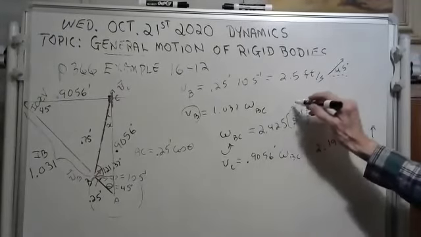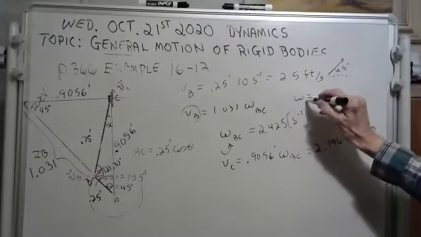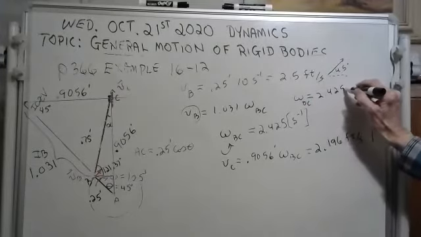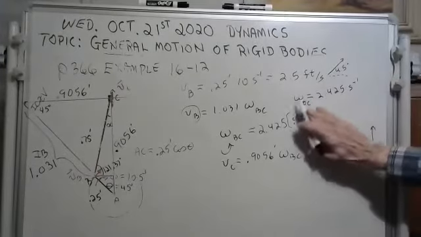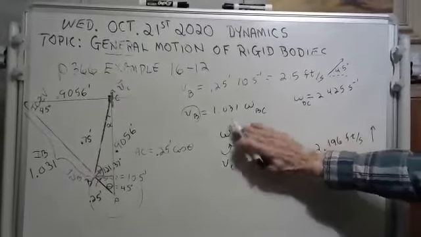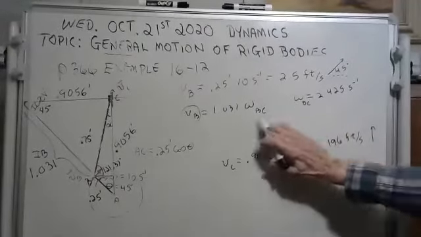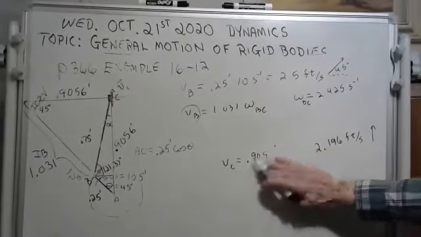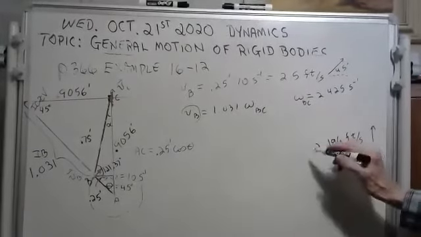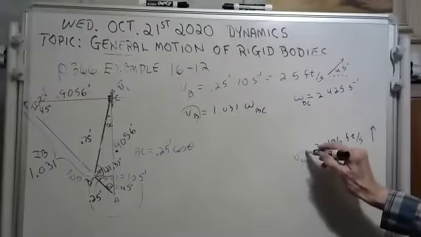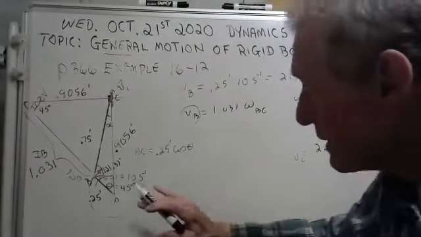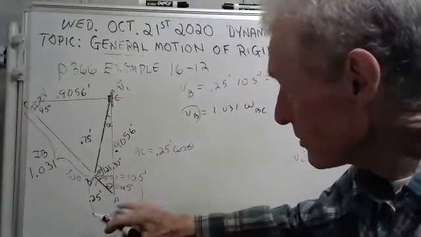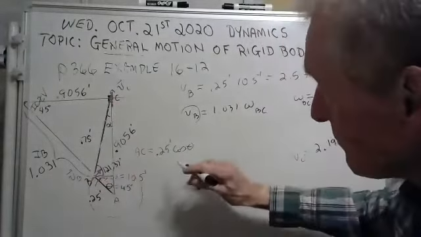Now this distance here, I'm going to write that. Let me save this. I might need this here in a little while. Let me scoot it over here where I can grab it if I need it. I don't think I need it there. I need the room is my problem. And we got the V sub C there. Yeah, that gives me a little room. Now here's the plan. I'm going to add this distance here to it. That's going to give me the total distance from A to C.